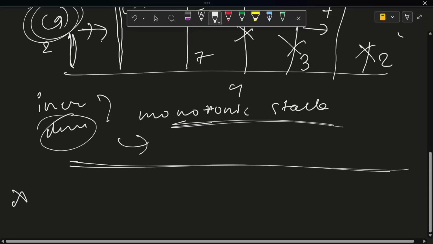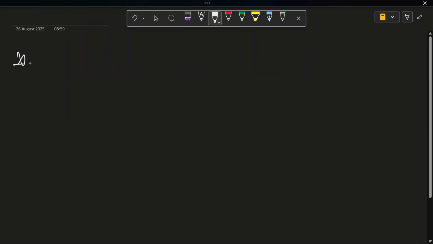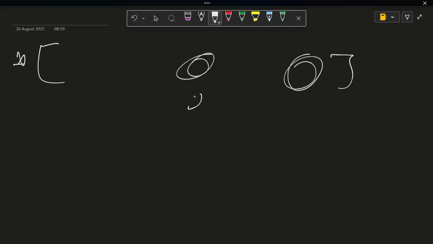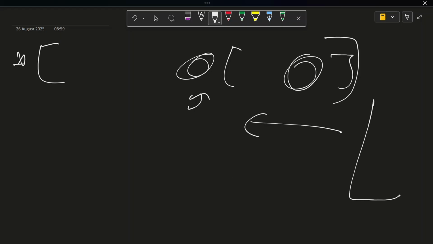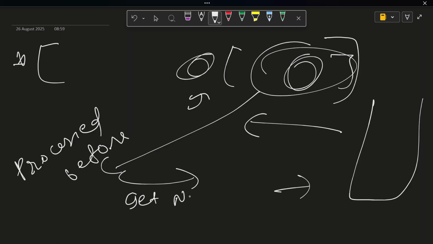First let's understand why we started from n-1 to 0. Why we started from last? Imagine we are somewhere here, and we processed all these, right? After coming from here, we can see the stack top because we already processed this. This is processed before, and we can see the stack top and get next greater element.